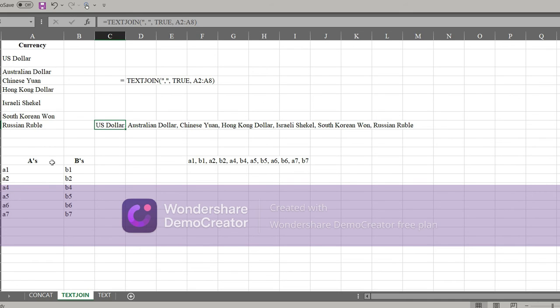All right, and now the next example, we have cells in columns A and B, same as before with CONCAT. We have A1, A2, A4, A5, A6, A7, and the same with the B column. Now, the same thing that occurred in the above example, where we have the comma separating these two ranges so it's more organized. We have A1 and then B1, and then A2 and then B2, and A4 and then B4, taking pauses in between each factor just to organize it more.